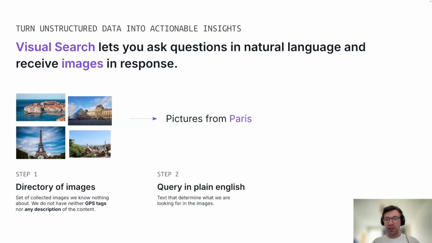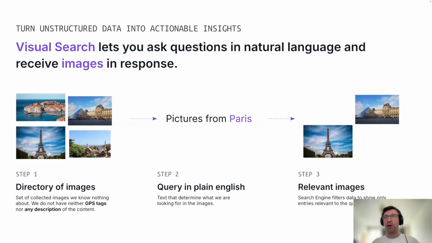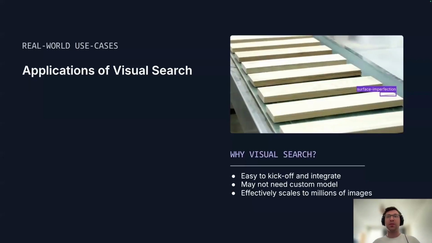So with a visual search system in place, we can simply query that we want to get pictures from Paris, and what a visual search engine is capable of, it's going to retrieve the images that are relevant to our query, as depicted here.